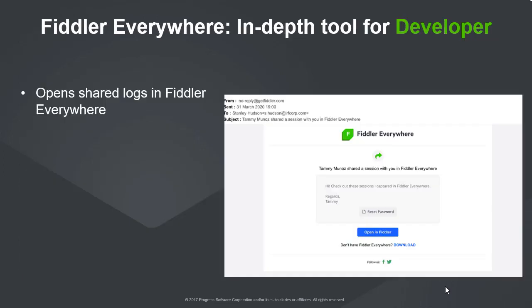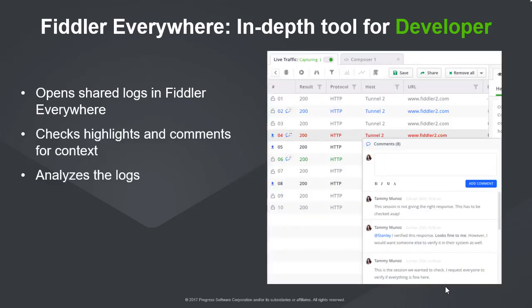Development teams can then open the shared logs with just a click of a button. They'll be able to see all the context that the support team has added through comments or request highlights, and they can further inspect the request and response headers and test using Composer or create mock requests to do more complex analysis.